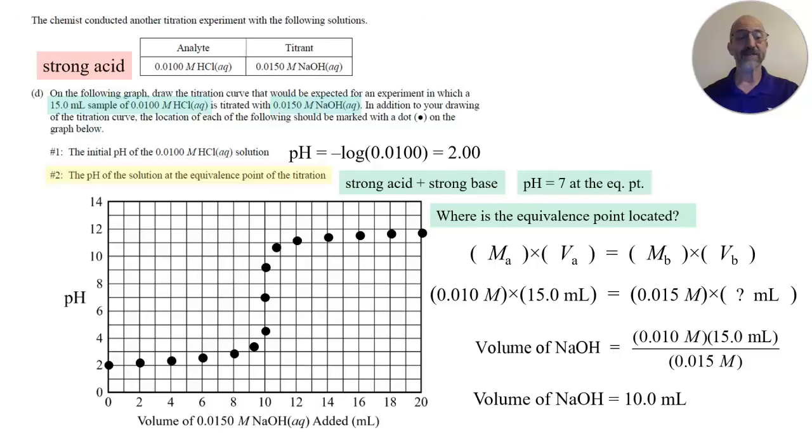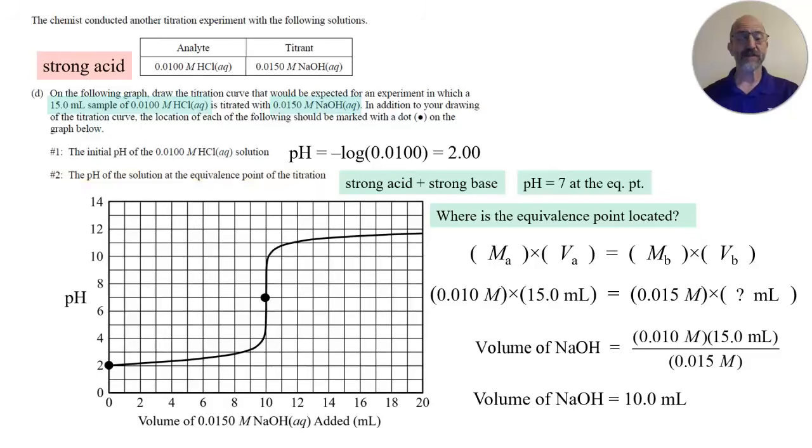So I have now sketched the titration curve for a strong acid, strong base titration. So the answer to part D looks something like this. Not only is that the correct answer to part D of this question, it's also the last question in this packet. So now it's time to move on to the part of the lesson where I give you advice to help you avoid common mistakes.